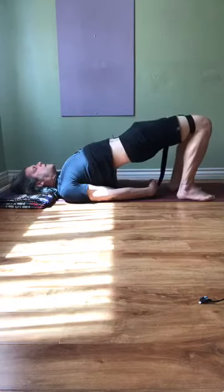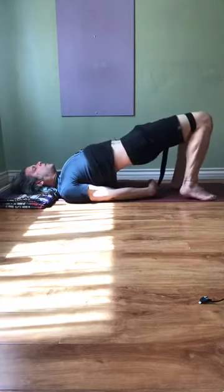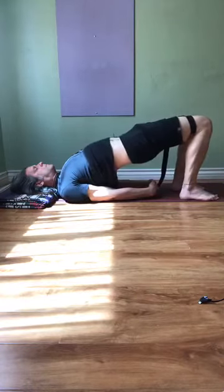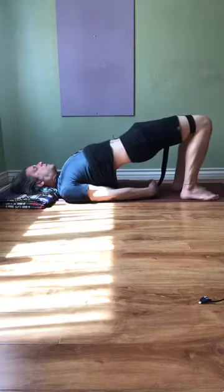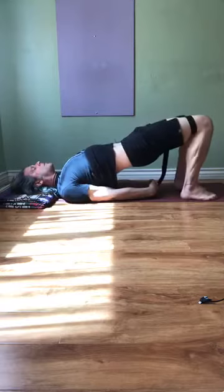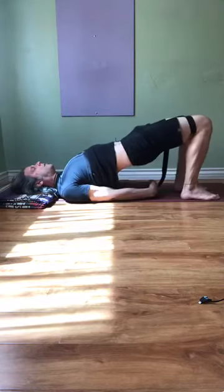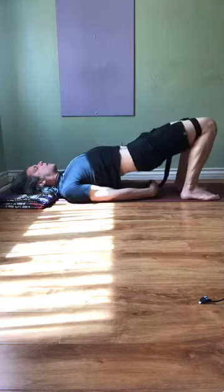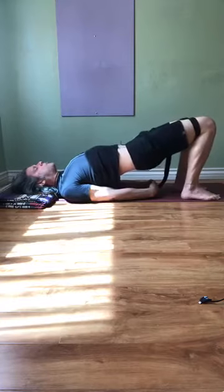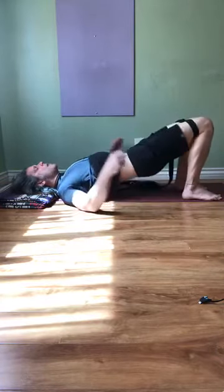More advanced, use your elevator breathing technique while you're here. Every time you breathe in, the elevator goes into the basement. When you breathe out, it comes in and up. It's not an endurance contest. Stay as long as you like, come out when you've had enough, go back into it again if you want. You're learning how to feel the buttocks and the hamstrings work. And maybe you feel some stretch on the front of the thigh and the hips. When you've had enough, come on down.